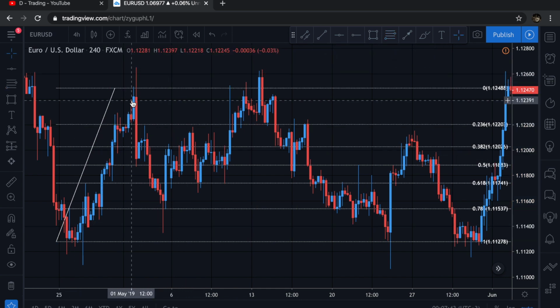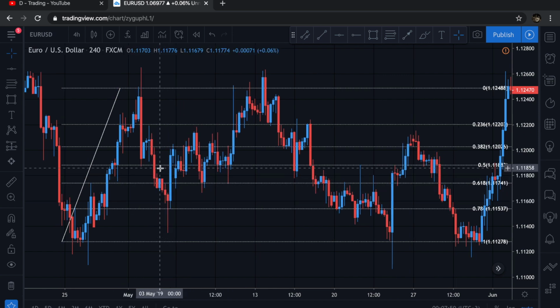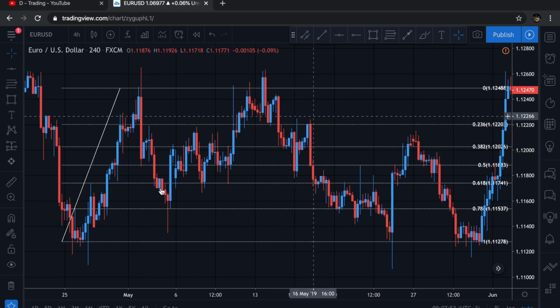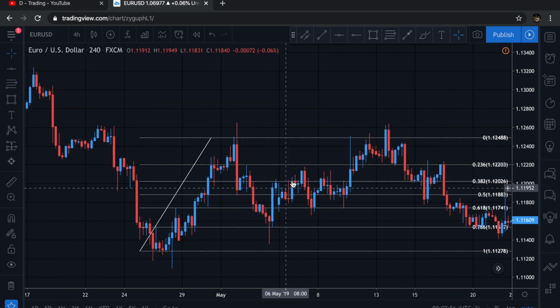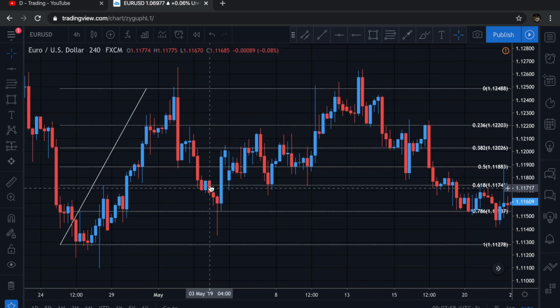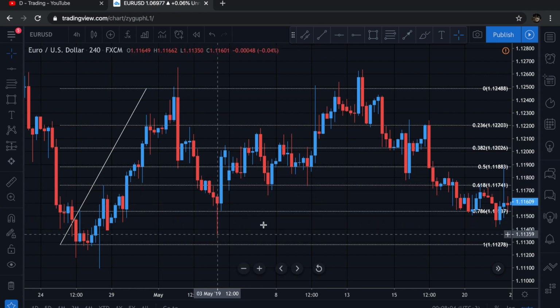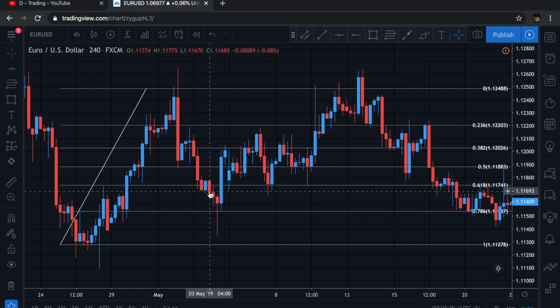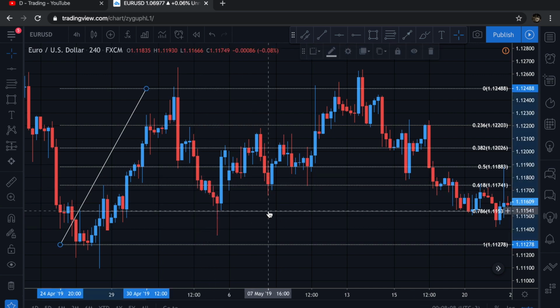Now it's going up, you wait for it to come back down. It hits 61.8. Now look at this. Why I do not trade the smaller movements like this when it's just going sideways. It's because of this. Because if you place your trade over here, 61.8, you're gonna hit your stop loss and you're gonna lose. This is a losing trade right here.